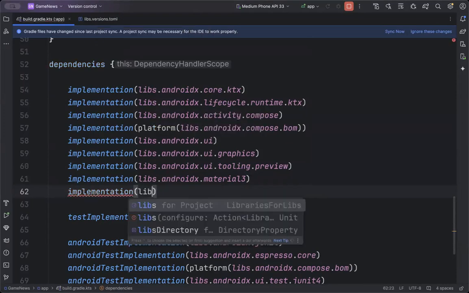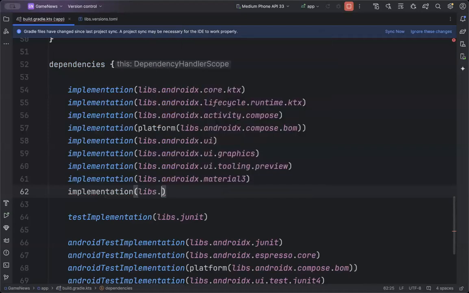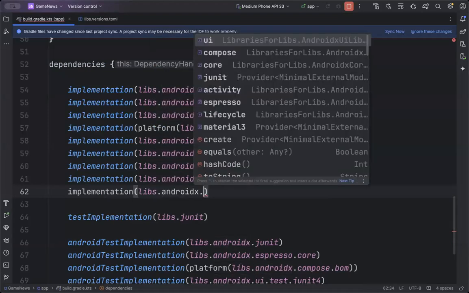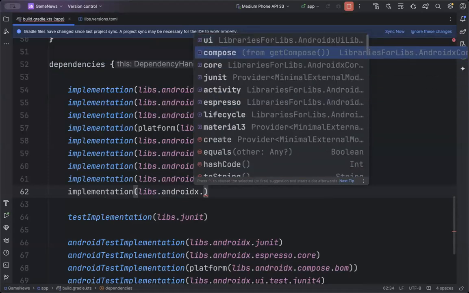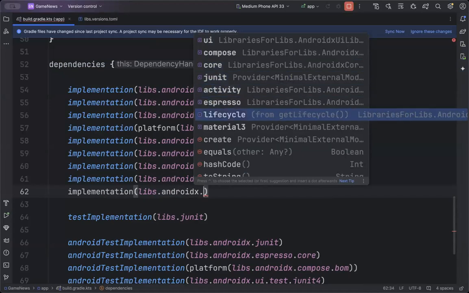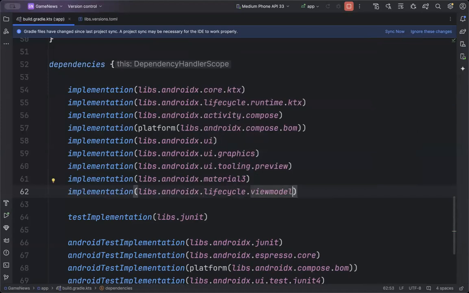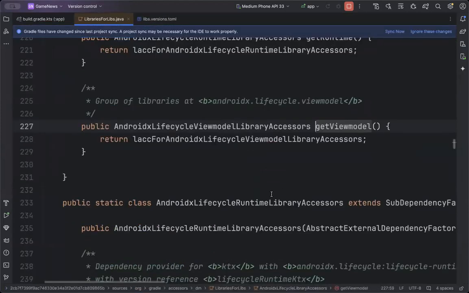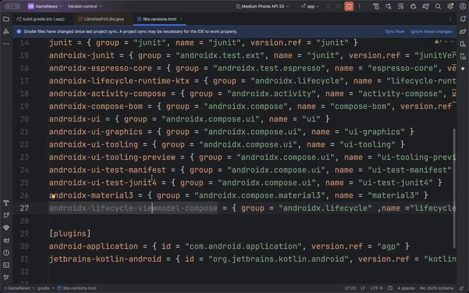Under libs, you will find androidx, and androidx will have material, lifecycle and viewmodel. You can see that is the dependency that we are using right now. If I click on here, it is referring to the viewmodel dependency that I should be using. Wait a second.